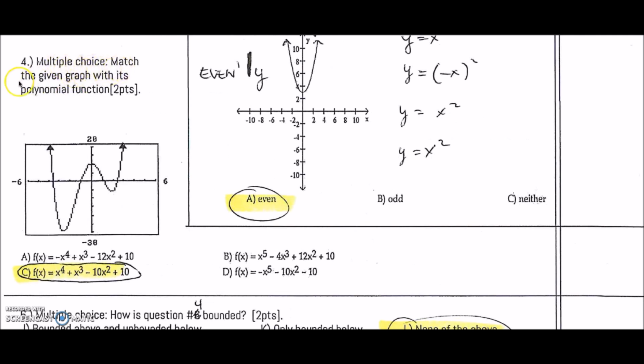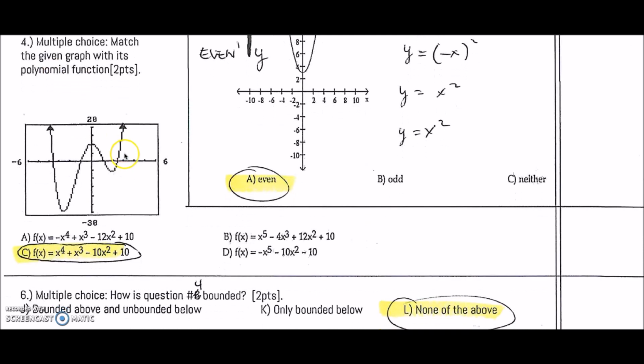Question number 4 says match the given graph with its polynomial function. So the first thing you should notice, you could just put in those calculators and you can just actually graph each one of those, but you should be a little bit more strategic. The first thing you should think about is that B and D are odd. This is an informal definition I gave you. That means it acts like any other odd function. Like the easiest one is x to the first power. So that means it would start down and then end up, right? This with a negative sign, it just switches it. So it would start up and then end down.